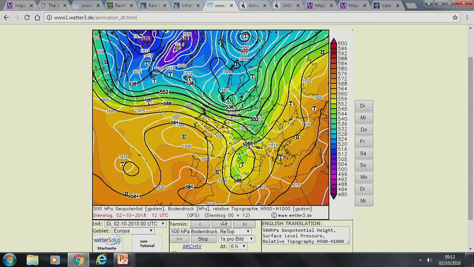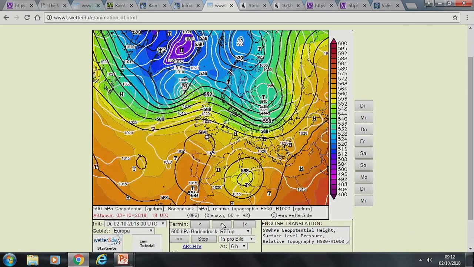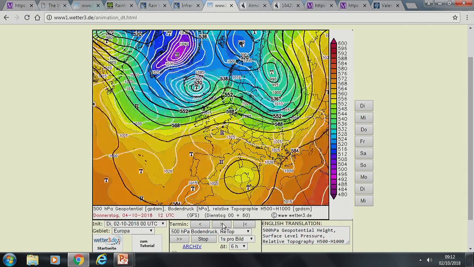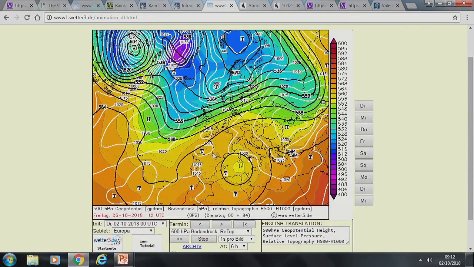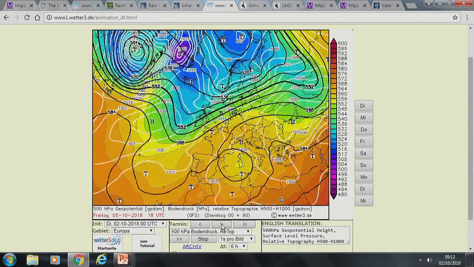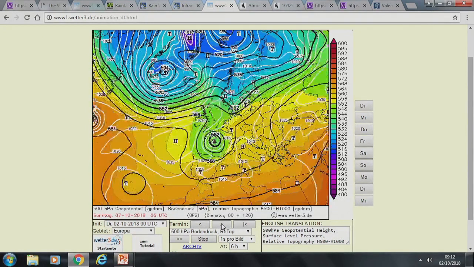It's quite mobile, so these sort of troughs and ridges, as you look at this, I'll flick through it and you can see how the features in the pattern move from left to right. It's pretty obvious. See how the pattern's moving from left to right? But this thing has stayed in the same place. And now there's another feature here which is about to do the same sort of thing. So there it's going, there it's cut off like that.